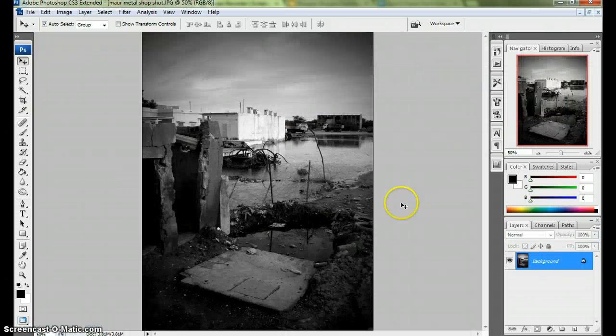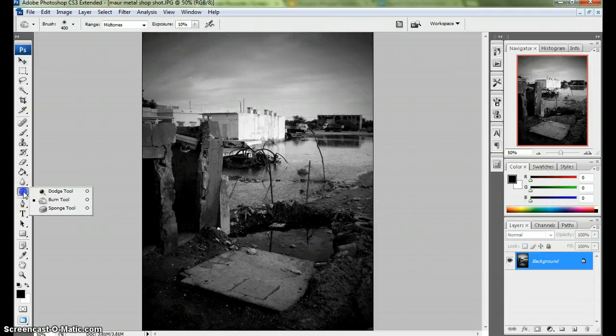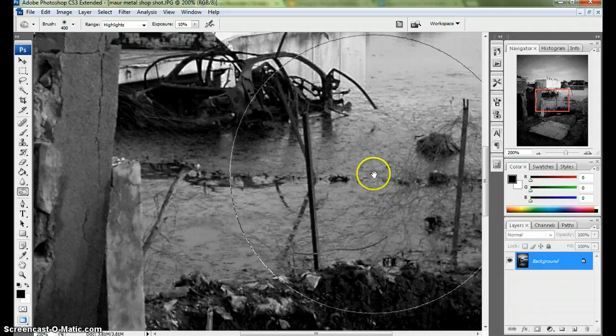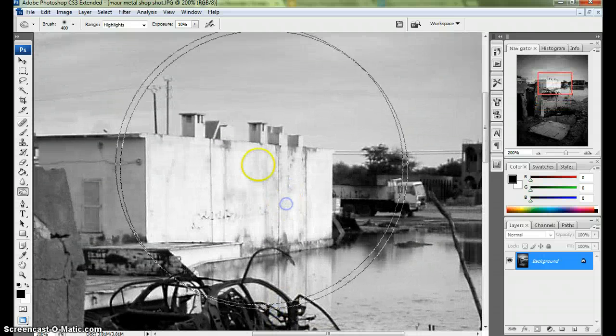Alright, after that then I have burning and dodging. So burning and dodging are over here. So we've used this just a little bit, but you're going to go to burn and dodge, which burn would be to darken and dodge is to lighten. So I'm going to click on burn to get started, and I want to choose areas that I want to darken. So like this building back here is way too punchy for me. So I'm going to zoom in, hold spacebar, and I want to make this darker.